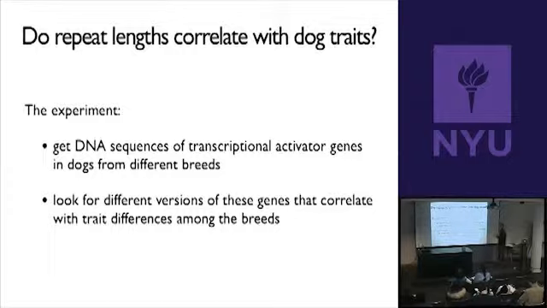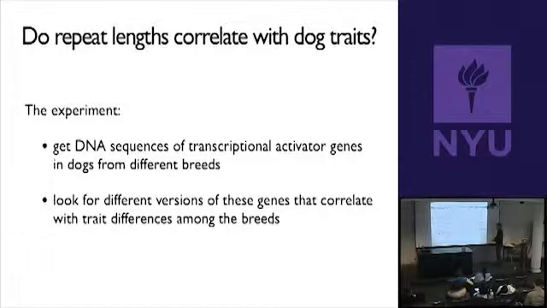Basically, what they did was they took dogs from different dog breeds, and they got DNA sequences from them, but the DNA sequences they got were from transcriptional activator genes that do have these trinucleotide repeats. And so they got the sequence that spanned those trinucleotide repeats so that they could tell how long those repeats were. Similar to how you would want to tell in a Huntington family, a family where Huntington's disease is segregating, whether they might be at risk. The same as when you're doing that yeast experiment, you can tell how many repeats there are, and that'll tell you how cloudy your beer is going to be.